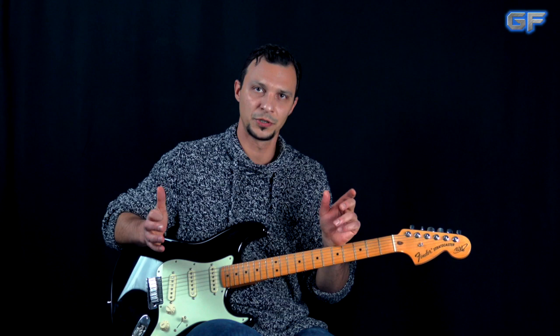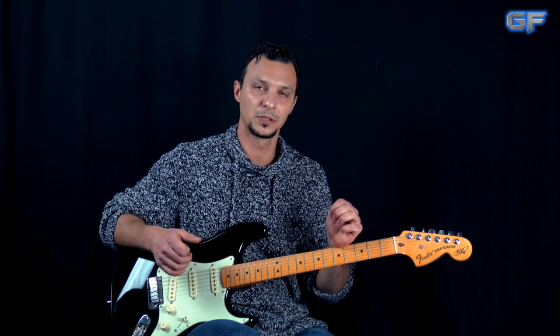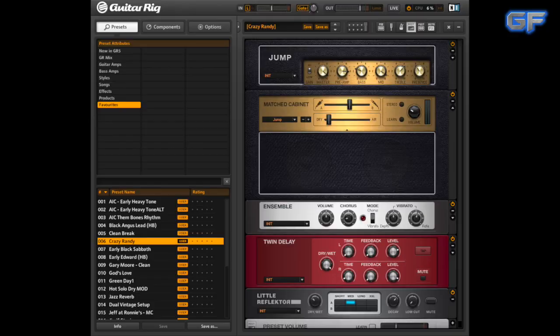For the sound, I was using the VST plug-in Guitar Rig, and I'm going to show you the picture of the preset in just a moment. Also, the tuning for this song is going to be half step down on all the strings. So while you are checking out the picture of the preset, here is my low E string so you can tune up and play along with this lesson.